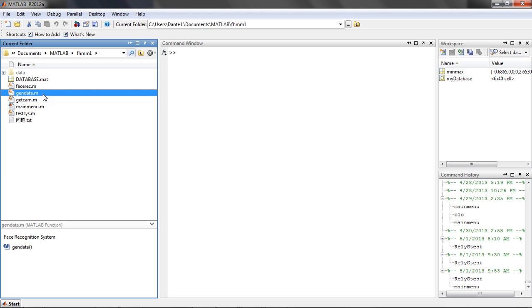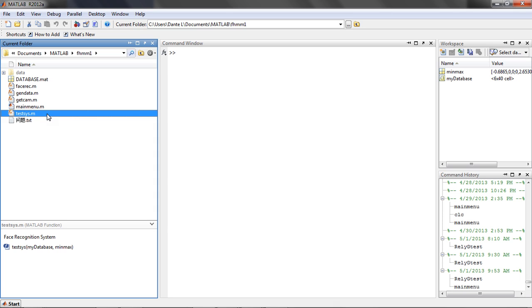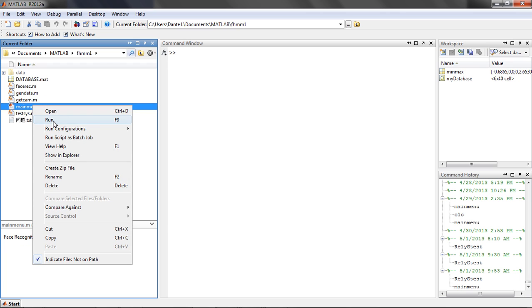The GEN data is for generating a training database. This part is an expanding part, and this test SYSM file is for testing. To save time, we have already finished the training procedure. And now let's run this main menu.